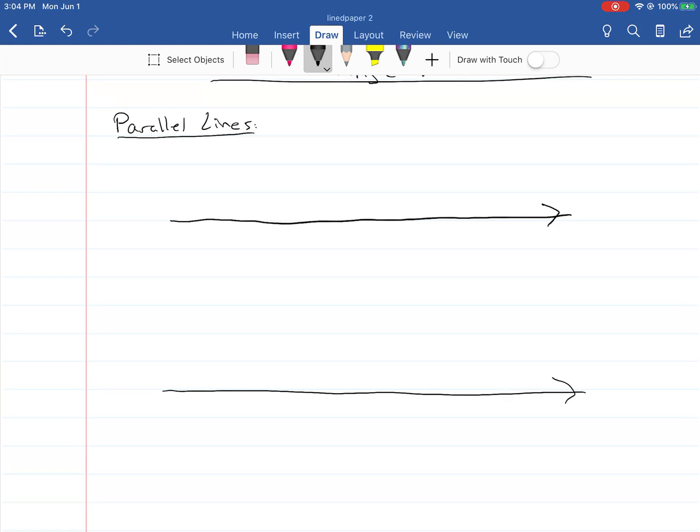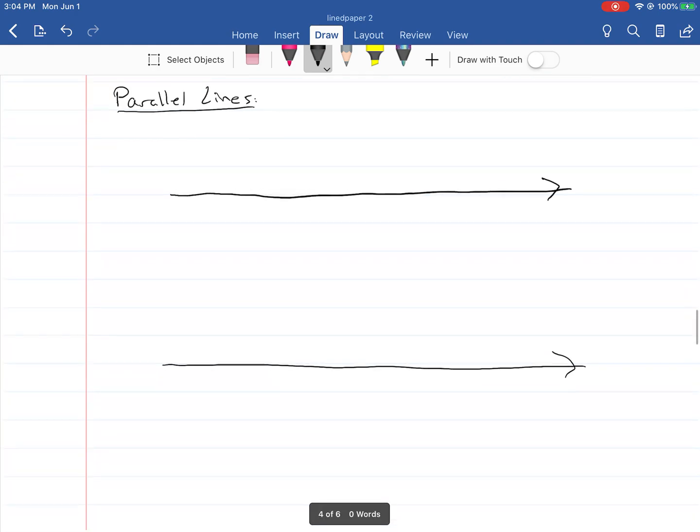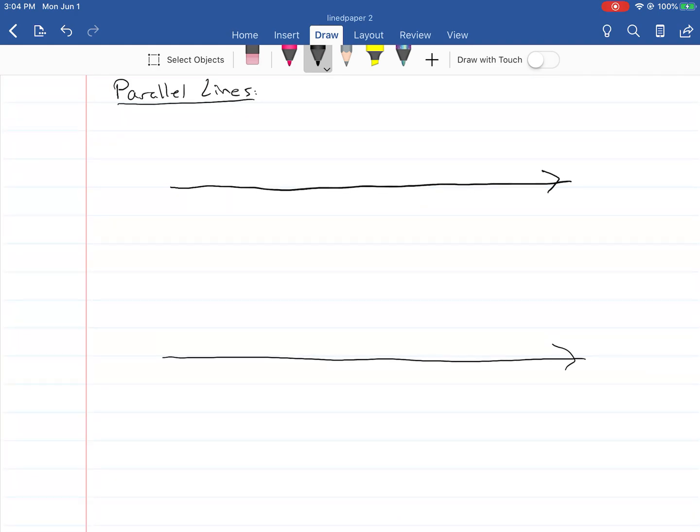And then, if those two lines are parallel, we'll put little arrows on them, and that indicates that those lines are parallel, which means they go in the exact same direction. They never get any closer to each other. They never get any farther away from each other. Perfectly parallel. Now, if we have another straight line that cuts through those two parallel lines, it has a specific name that we need to know, called a transversal. That name can come up once in a while, so it's worth memorizing that name there, transversal.